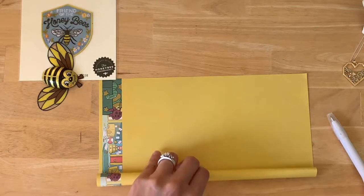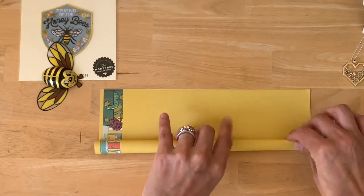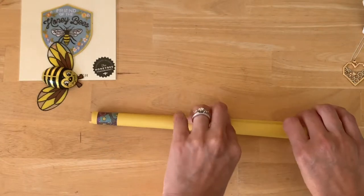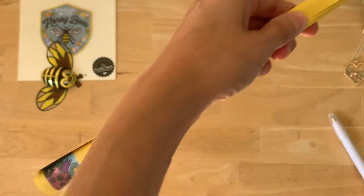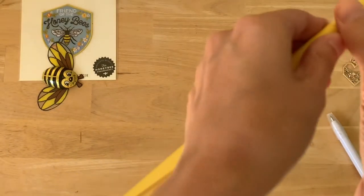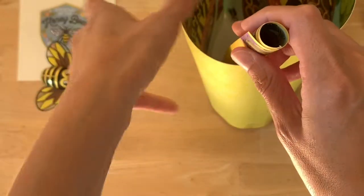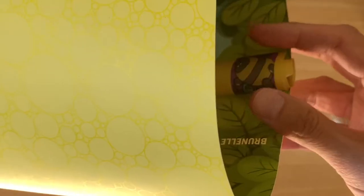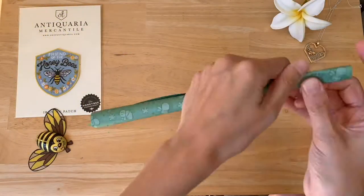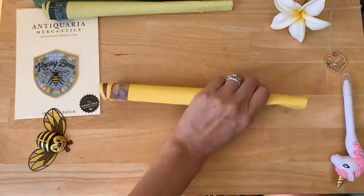You know how you fold a paper hot dog or hamburger style? You roll it something like that, and then at one end you secure it with tape. It's supposed to make more of a cone shape, but I was having a lot of trouble getting that going — and you know, it's okay. And there you go, it fits! The first time I did it wrong and it didn't fit. Then you just do that about 30 more times.